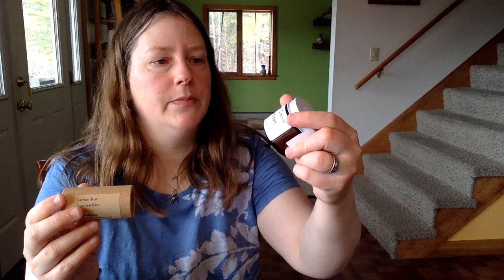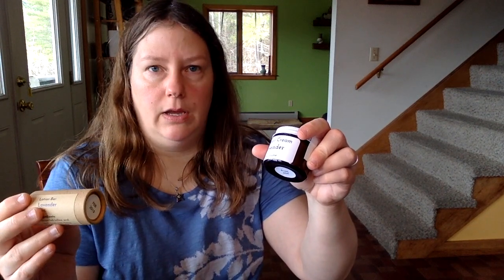Their fat naturally has a lot of beneficial lipids, amino acids, and omega-3s — all those good skin nutrient properties — and it soaks into the skin really well. You're not going to be left greasy or with a sticky residue; it soaks in right away and it's very skin compatible. The lotion bar has those ingredients plus the addition of beeswax, so it has a little more staying power and it's really nice to put on right before you start knitting or working on a project.